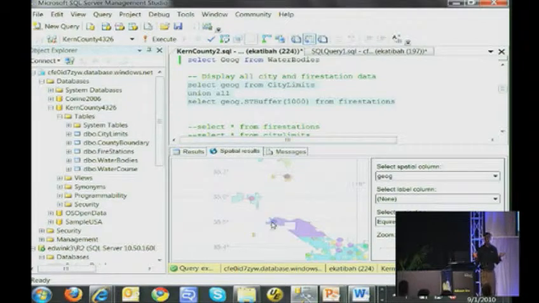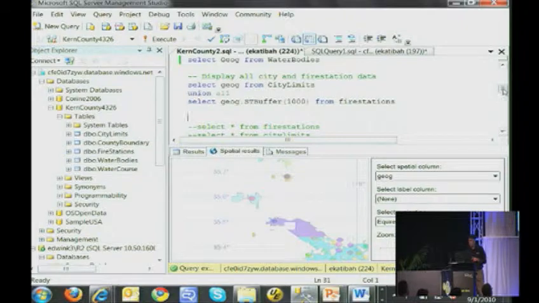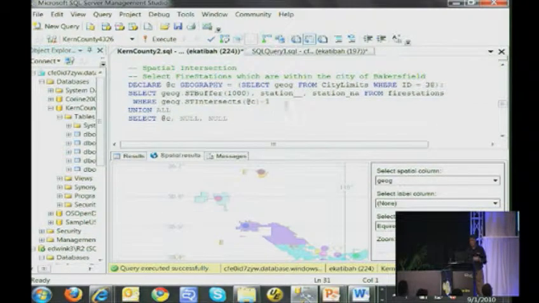What kind of operation would we do in relational terms in order to do this? We do a join. So we're going to do a join, and that join is going to use STIntersects as the core join method. So over here, if we look at this, is this my join?